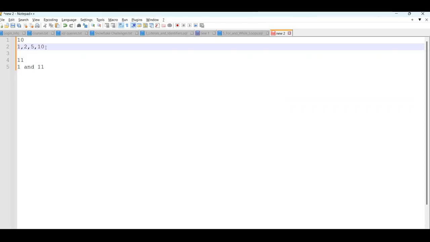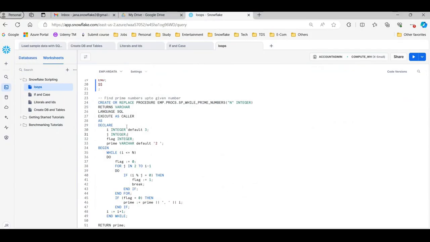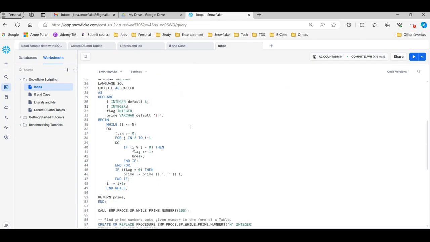Hope you understood what is a prime number. I am saying again, if any number is divisible by only one and the same number, then that is called a prime number. So here my requirement is to print all the prime numbers till 100 or till a given number.